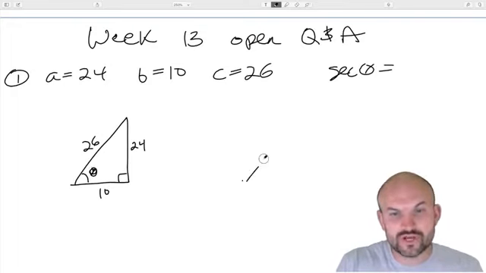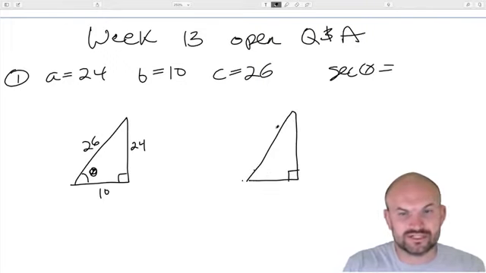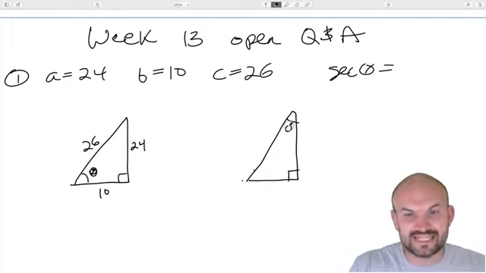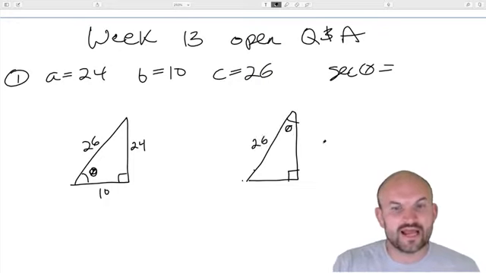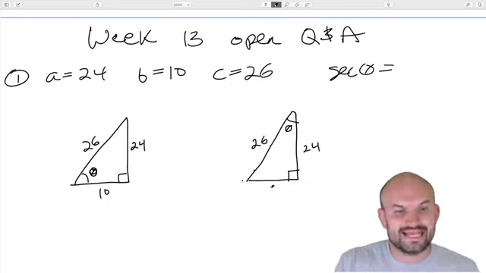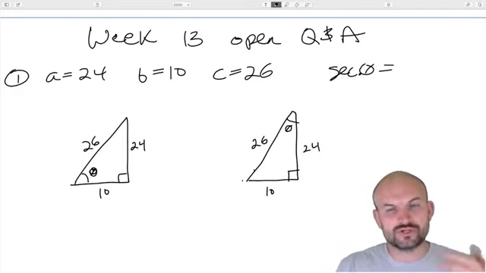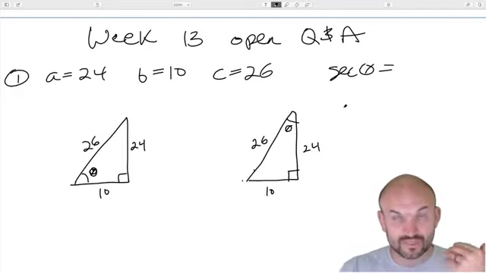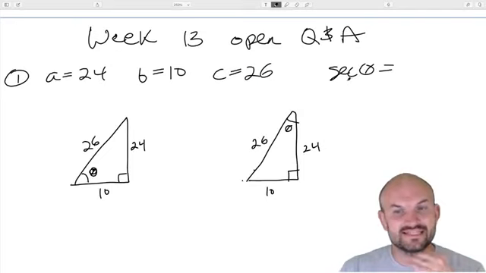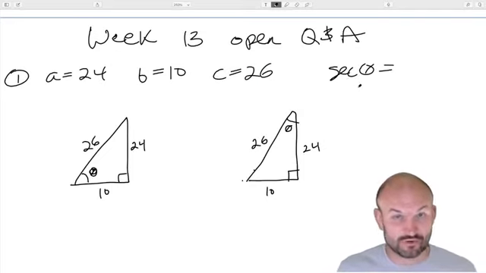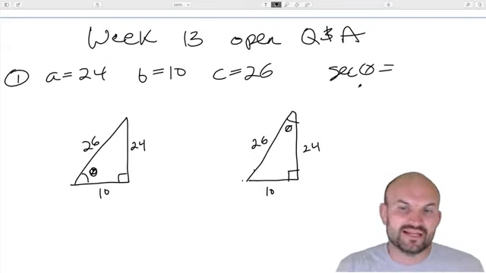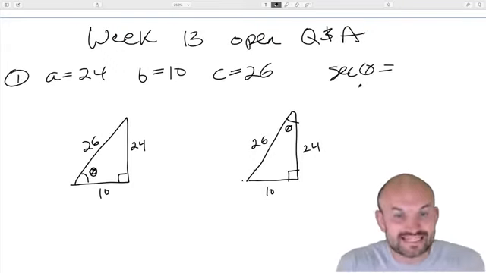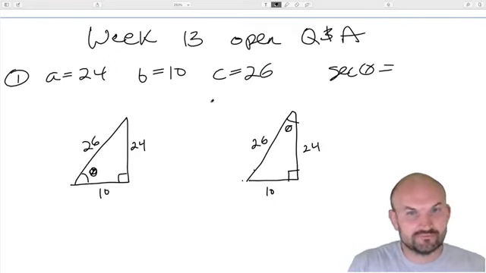But our problem is we don't know if that's where theta was supposed to be because we didn't have a picture or the student didn't know where to reference. And that's why it's really important to understand these trigonometric ratios. They all depend on where the angle is, right? So when we're trying to evaluate the secant of theta, that means that the secant, which is really just a ratio, is a way for us to compare. It's a comparison of sides of the triangle based on where theta is. So these are completely two different problems.